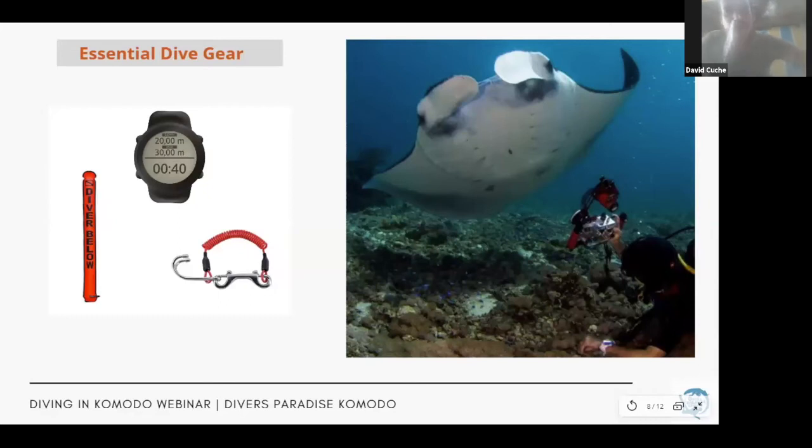When you are lost, you should not stay and do a 3-minute safety stop. We talk about that always on the boat. It's an emergency, so you have to make a safe ascent, and the SMB is going to help you, and then the boat can come to pick you up because they can see from far. If you don't have one, well, no problem. There are solutions. The best is always to stay with your guide.